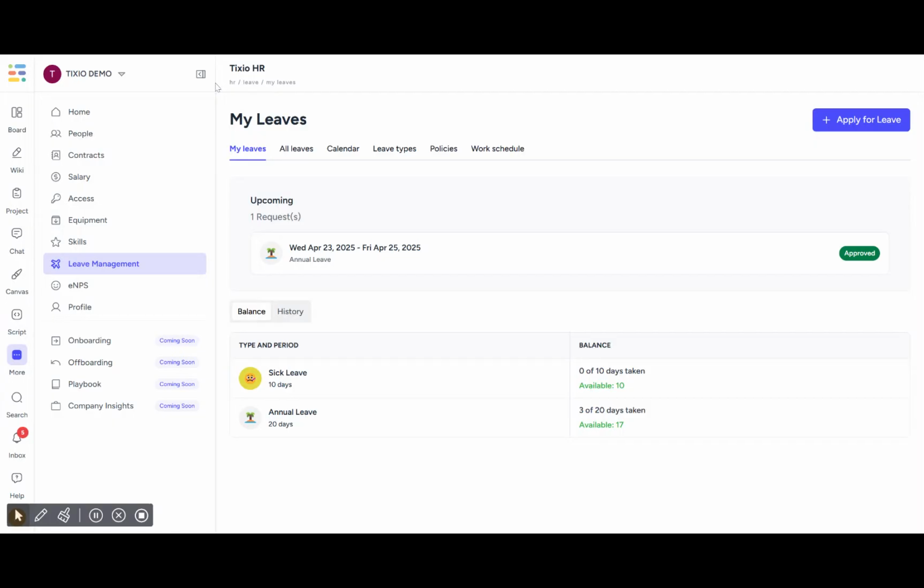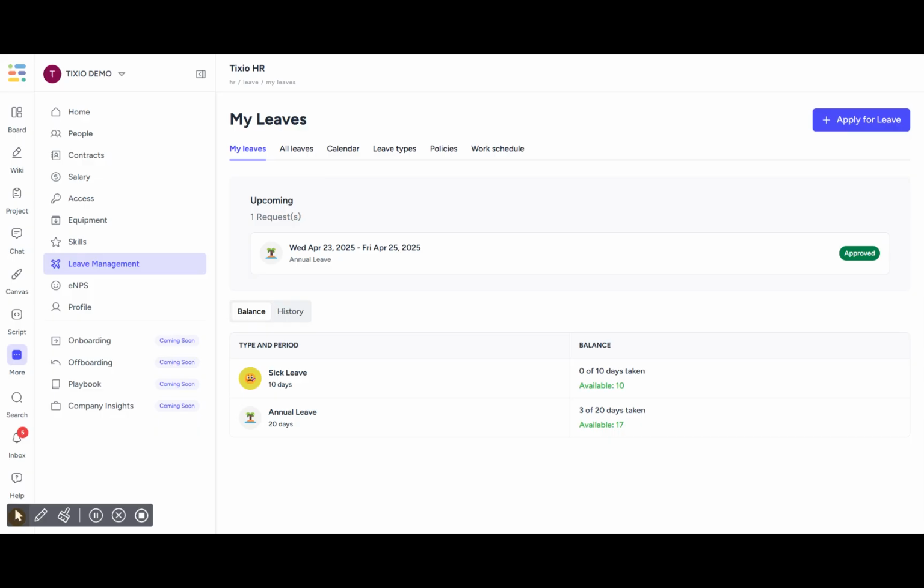So this is the leave management page that every employee, or you as an HR admin, can see. The first tab is my leaves. Here you can see the leaves that you have requested, or the recent leaves that have already been approved or are in any status, let's say pending or rejected, or anything that is shown as upcoming leaves as requested.